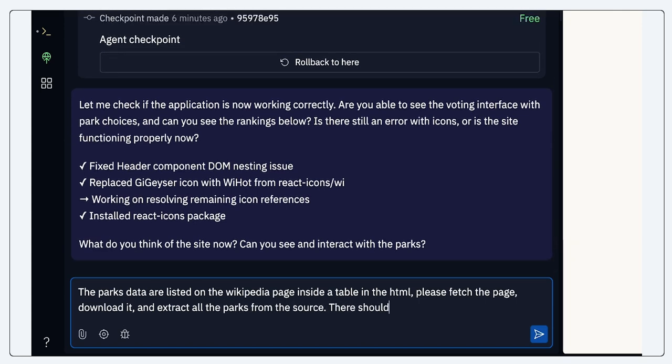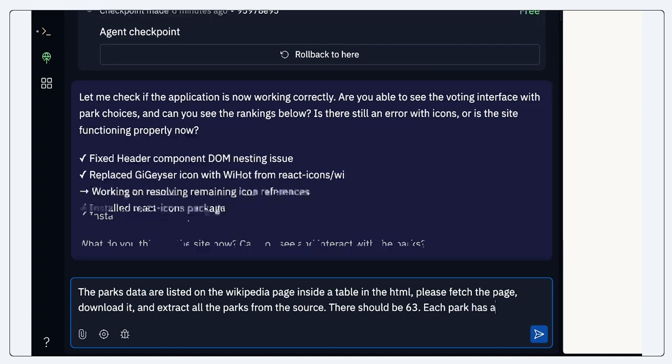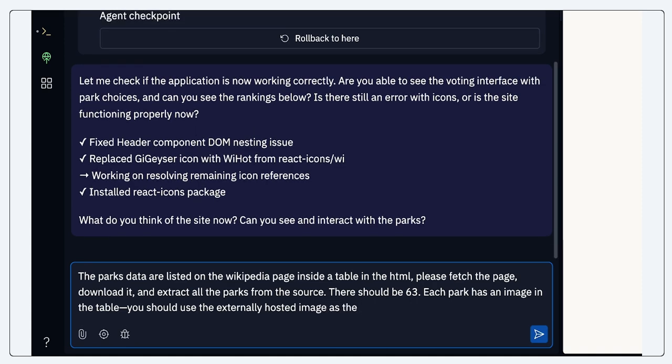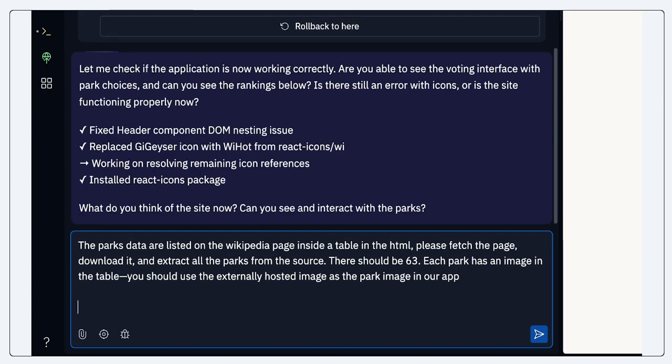There should be 63, if I remember correctly. Each park has an image in the table. You should use the externally hosted image as the park image in our app.